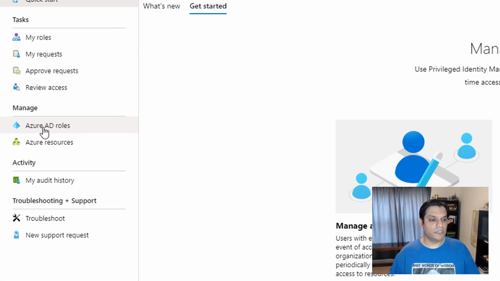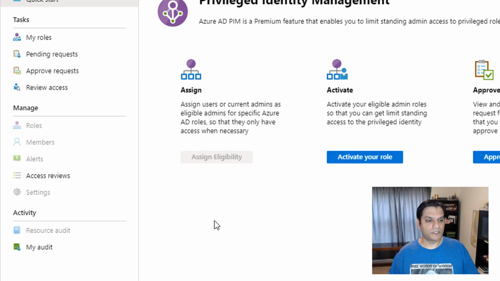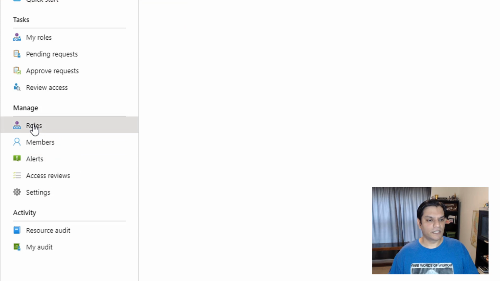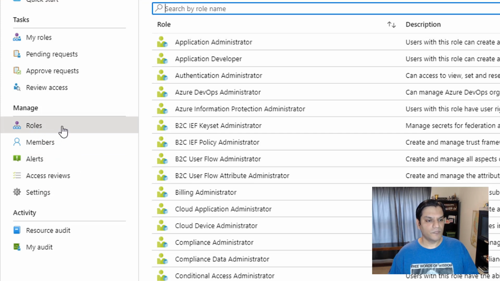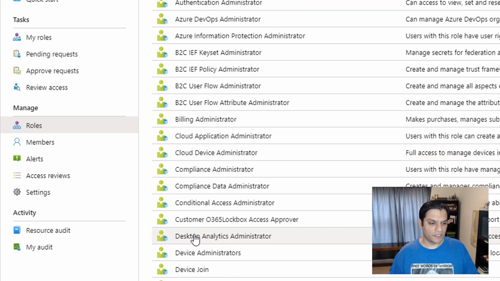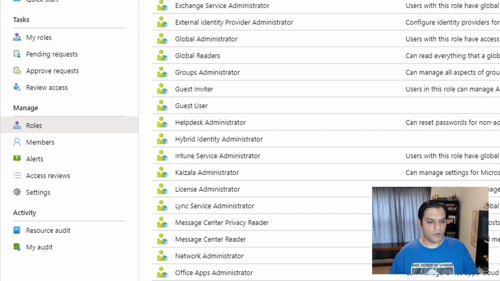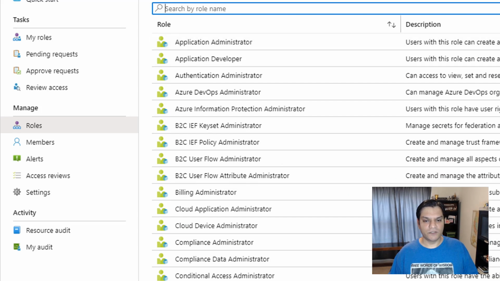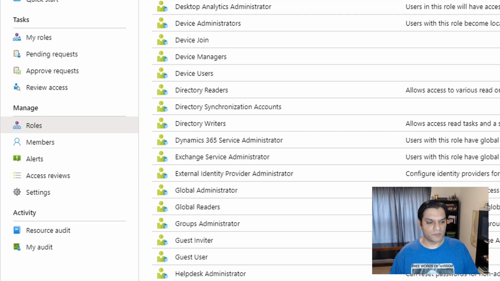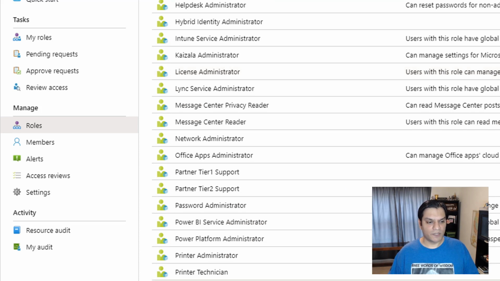So I'm going to come in over here, and I'm going to manage the Azure AD roles. So in the Azure AD roles, I'm going to click on the roles again. And here are the same roles we saw on the other side also when we were in Active Directory. But right now, we are focused more on the Power Platform Administrator. And as you can see over here, that shows nobody's active and nobody's eligible. So just kind of keeping that in mind over here.